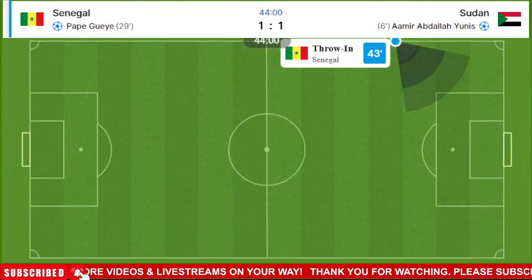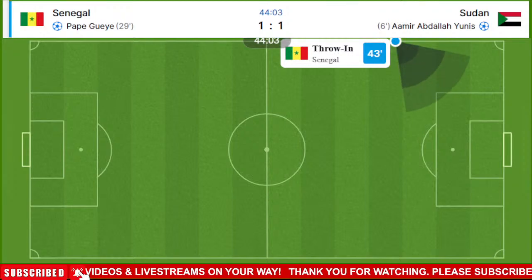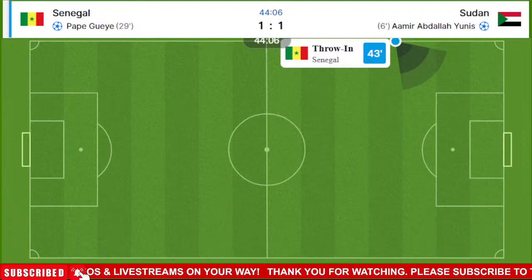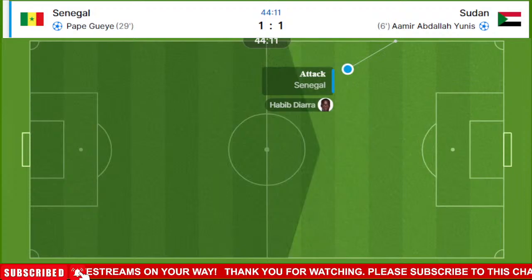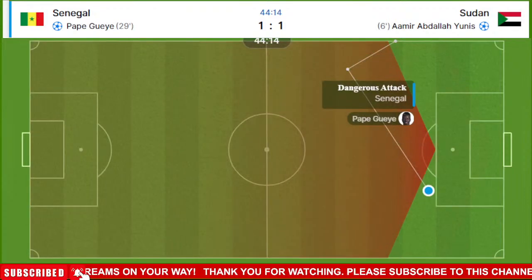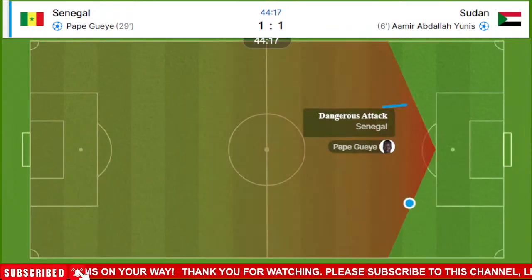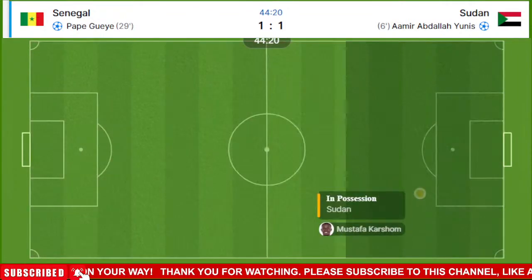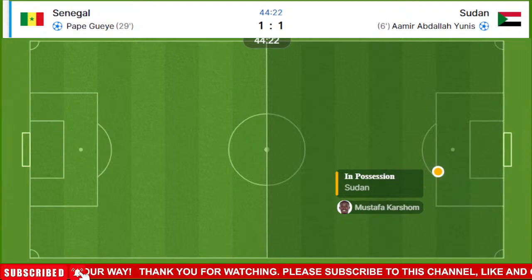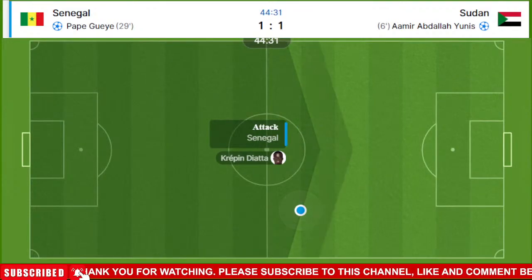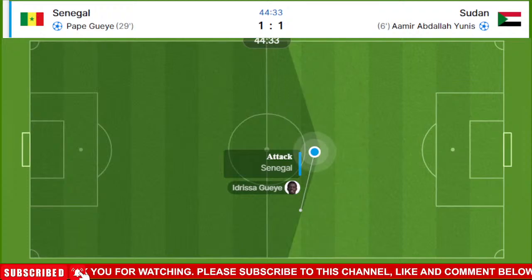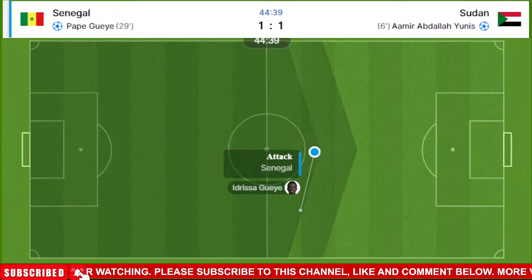And this time it will be a go for a corner to Senegal from down their left-hand side to the right of the 18-yard area. Can either of these sides find another goal which would put them in front before half-time? Corner though now to Senegal as the ball is fired into the area. This time it's headed away at the back by Mustafa Khartoum, but this time a really good chance, and it's a goal, but the offside flag has been raised, so it won't count for Senegal.